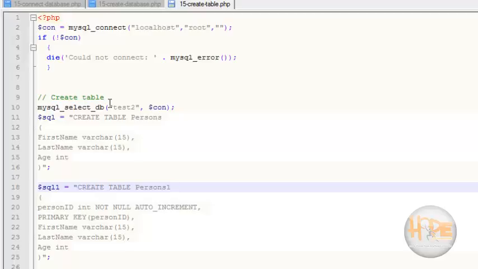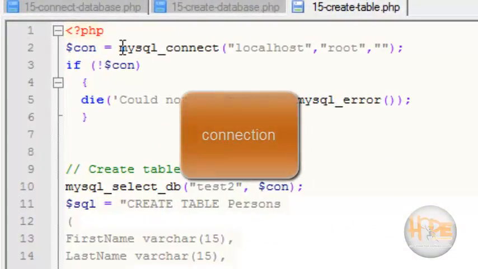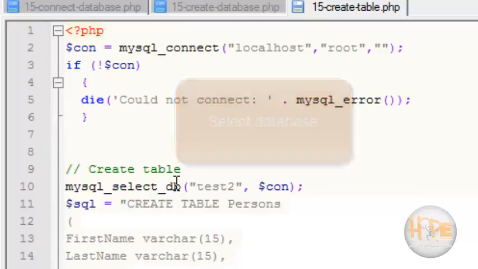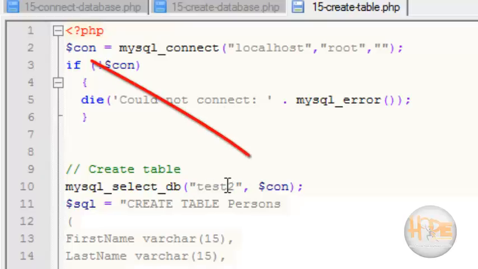Here this is the simple example to create table. First we have done here our connection. Then we have to use this mysql_select_db function to select particular database. Here this is our test2 database. We have just created this, and then we have to pass this connection variable.